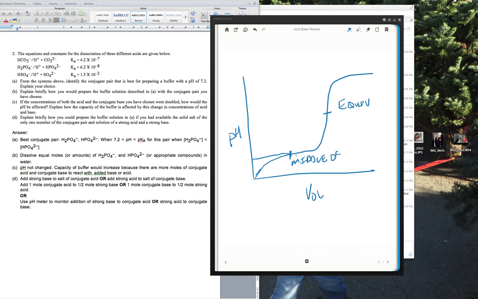I tried to be accurate, I don't know if I'm that accurate, but this is like the middle, where the concentration of, let's say, your acid is equal to the concentration of the conjugate base, right? Because this is a weak acid, and this is its conjugate base. When they're equal, the pH is equal to the pKa. Depending upon what you have as your buffer, that could be higher or lower, but that's usually what that corresponds to. So that's kind of what you're looking for. You want it to be in the middle of your buffer region.